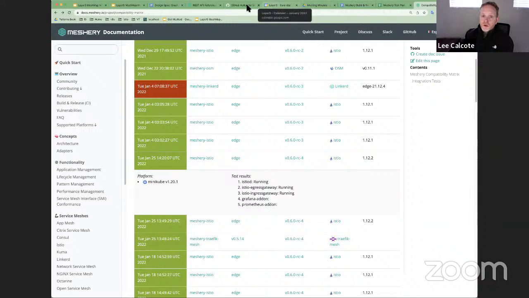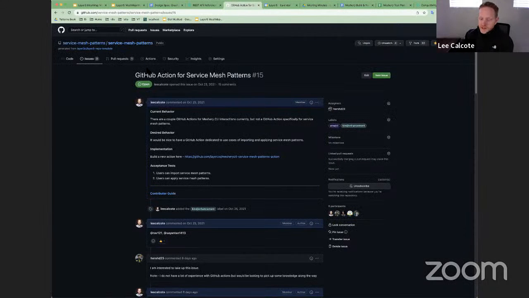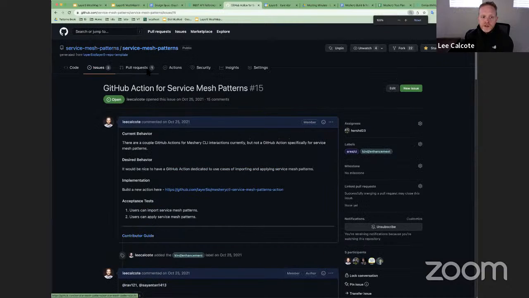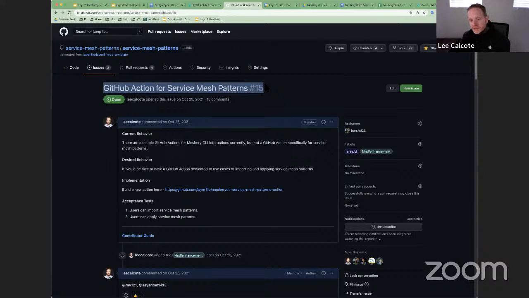There's a third one or another one proposed, and it's a GitHub action for service mesh patterns. The reason that we would need like 3 for Meshery is really just all about convenience. Is the user trying to verify performance of their workload each time that they're making a new release of their app?